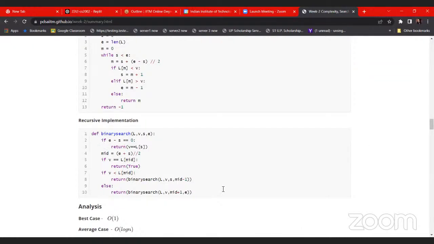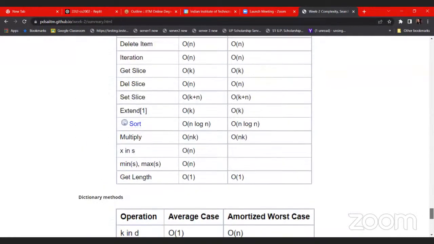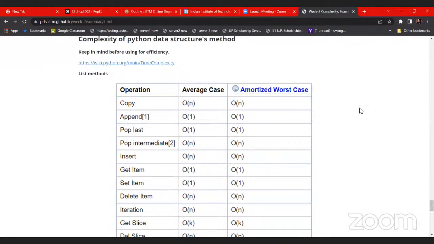We have already included, at the end of this page, the complexity of each method in the data structures used in Python. What is the complexity of copy, of pop last, pop intermediate, insert? See the complexity of all methods once, and remember these when you are writing a solution for any code.